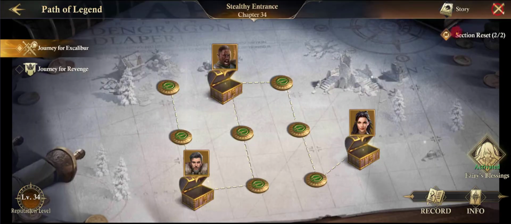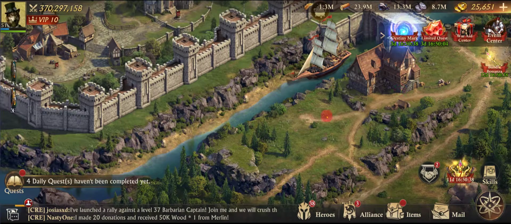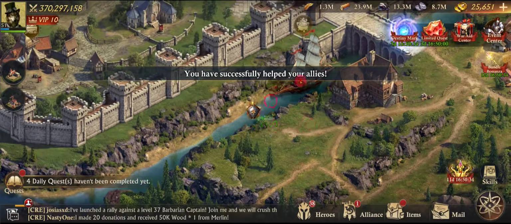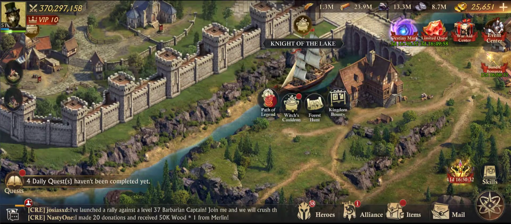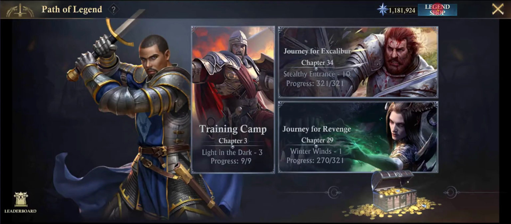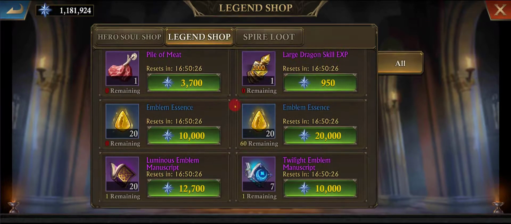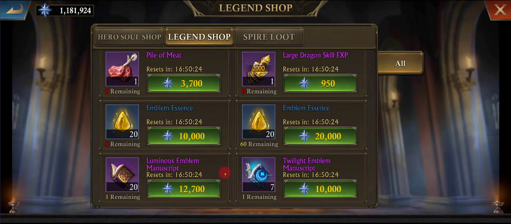One thing I do want to check, even though I haven't been told that it's been released, will Reputation 34 get me? No. I think it shows up grayed out. I remember when Twilight emblems and Luminous emblems were coming out, they were grayed out here when they were available.